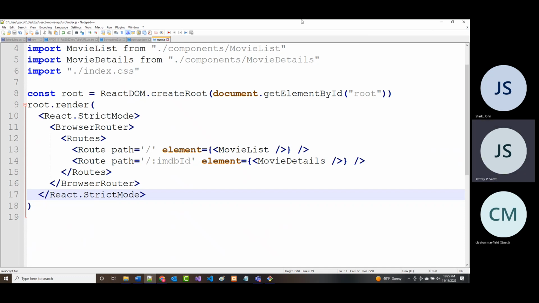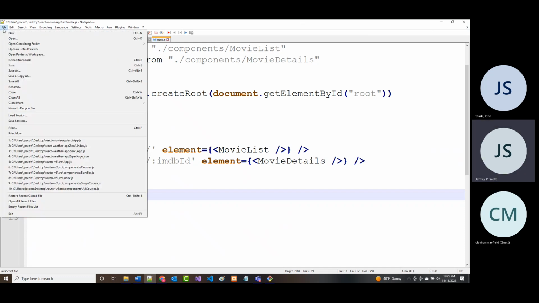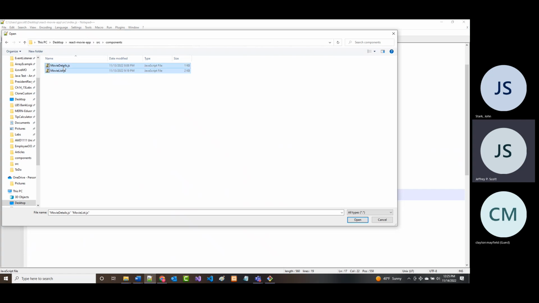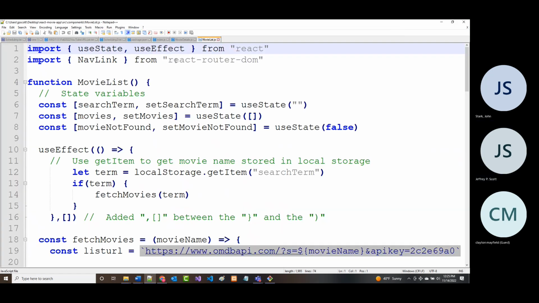All right. So let's take a look at the two component files in here, the movie list and the movie details. We'll start with the movie list. And we're doing a use state in here and a use effect.